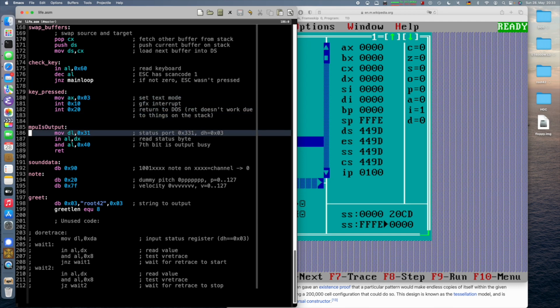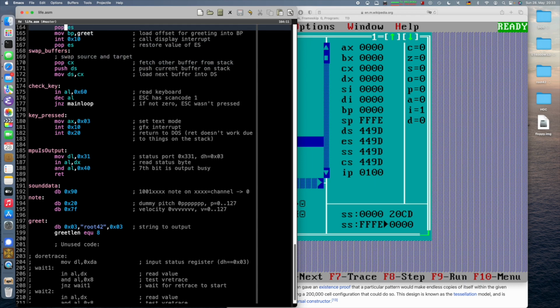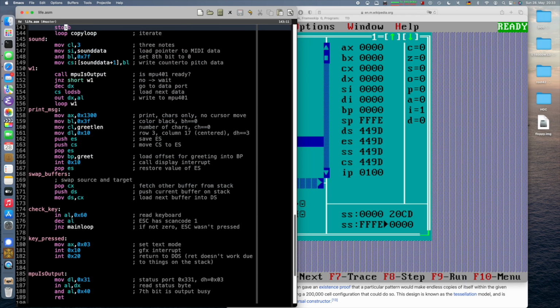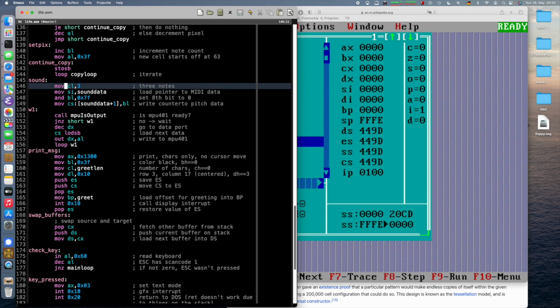This will be always the same. The only thing that we will do is we will overwrite this value here, the 0x20, with the pitch that we stored in BL. Let's see how we do that. Let's go up here. We are almost done. We will make sure that whatever we had in BL is at maximum 127. So we're masking the 8th bit, because otherwise it will be an invalid pitch. And then we are overwriting that sound data at that position.